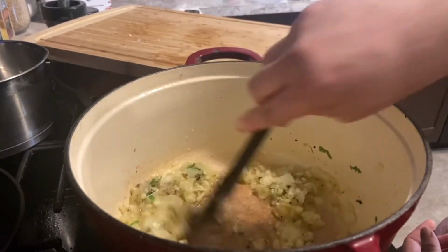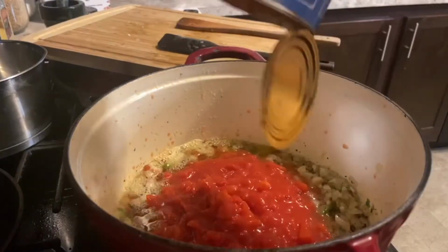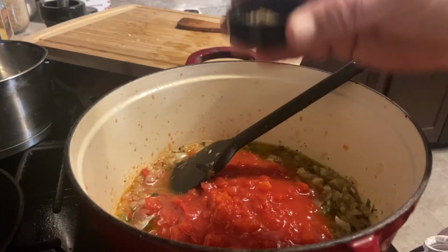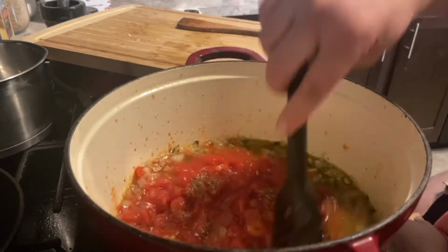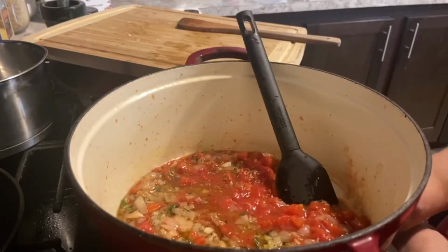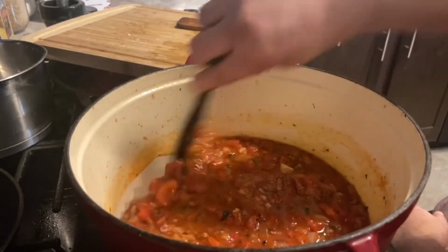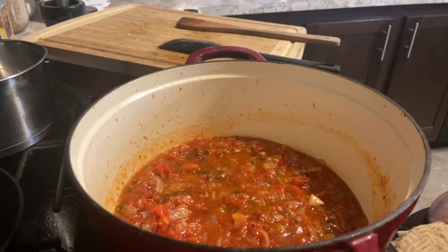Just a little bit more oil before I throw the tomatoes in there. I'm also going to add some oregano. And that looks absolutely fabulous. So we're going to let this simmer for about 30 minutes and come back and check on it.